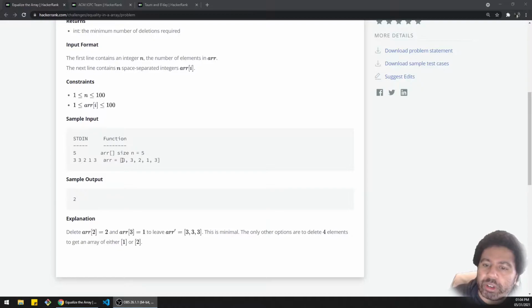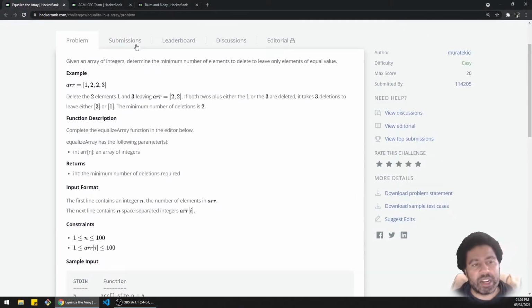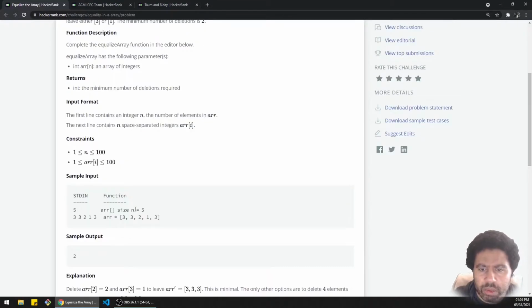They have another example here of an array of 3, 3, 2, 1, 3. You need 2 deletions because the 1 and the 2 need to be deleted. So the way I want to reinterpret this phrasing, because it's a long-winded way of saying it, is that you're looking for the item that repeats the most, and you delete everything else. So get the count of all the unique elements, and then get the total of everything that's not the highest count. I'm curious if there's a possibility for there to be a tie. Well, I guess it doesn't matter if it's a tie, right? So no, that answers that question.